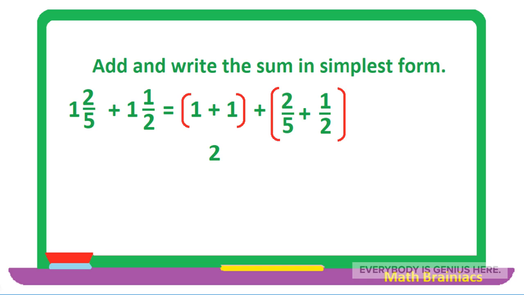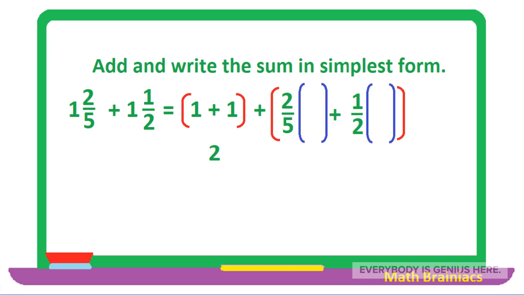I want you to remember that whenever we are working on fractions, we need to make the denominators the same. Subsequently, the lowest common multiple of 2 and 5 is 10. So, we are going to multiply 4 over 5 by 2 over 2. And 4 times 2 will give us 8, while 5 times 2 will give us 10. Accordingly, we have made the denominators equivalent to 10.